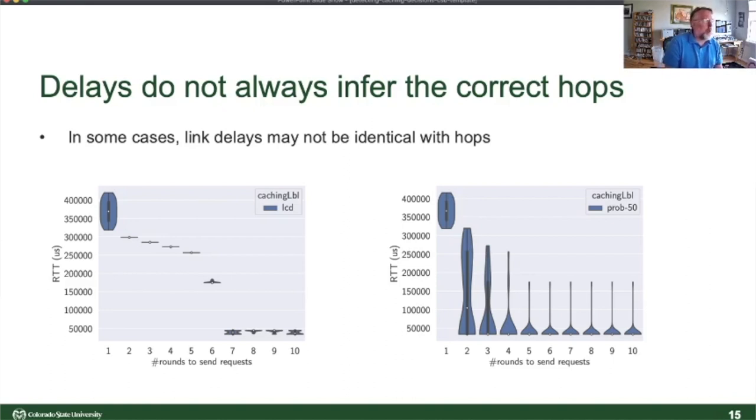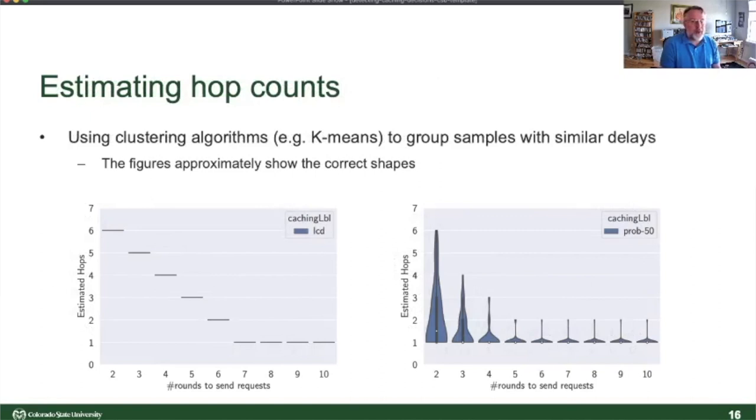So what do we do? It turns out that what you do is you find some way to cluster delays and say, you know, this cluster of delays is this hop, and this cluster of delays is this hop. The particular clustering algorithm that we used was k-means. And if you do that, and so you sort of clean up your delay information to create a series of distinct hops, then in fact, what you see is the same graphs that you saw earlier. So the answer is the NDN system, even though it is not told the end-to-end hop count, is in a position to actually estimate these hop graphs.